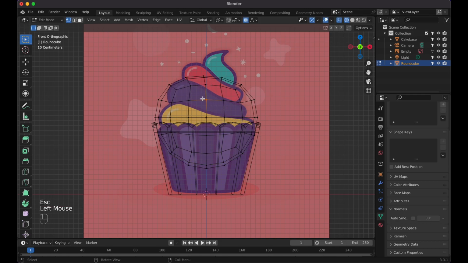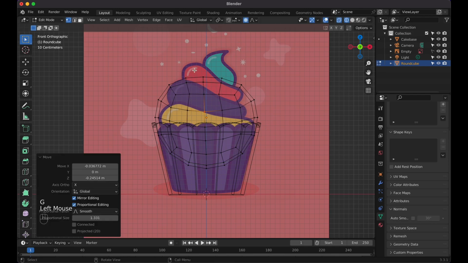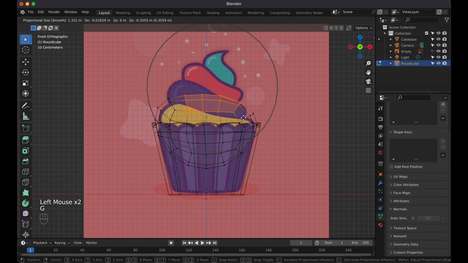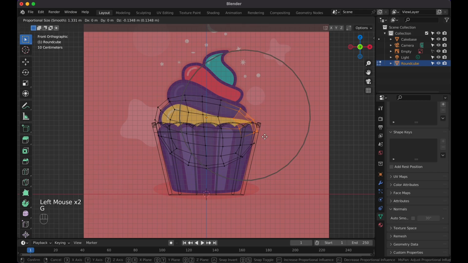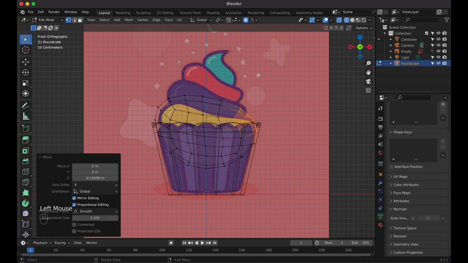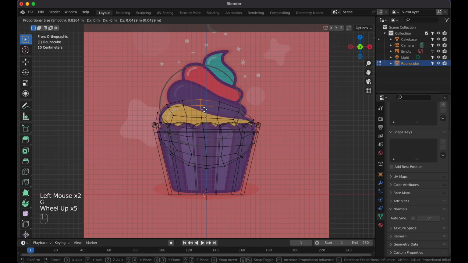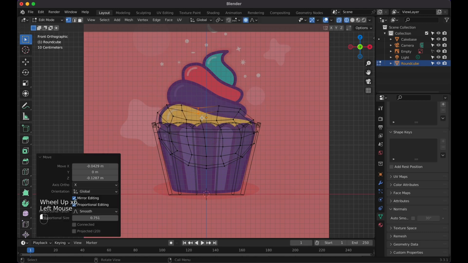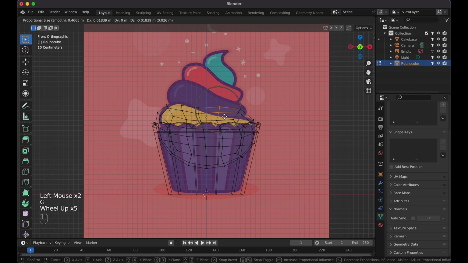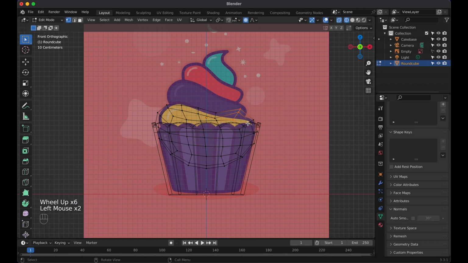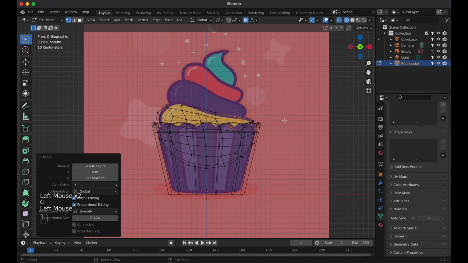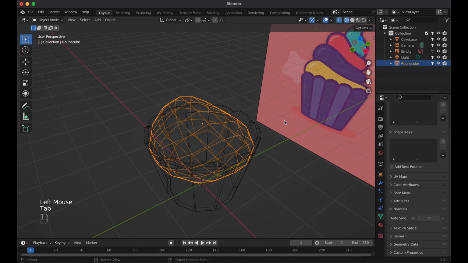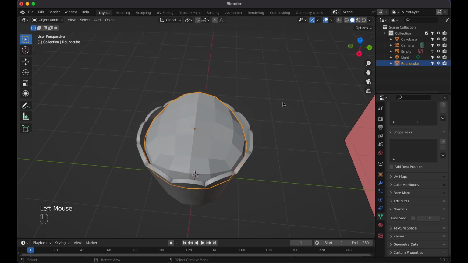So I'm going to select it by scrolling so I get both of the vertices here, and even these, and we're just going to shrink it down to match this yellow guy right here real quick. And now we'll move these, and you can see it's moving quite a lot, so let's make the circle smaller like this and like that. You're probably looking at this crazily, but if we go to the normal view, this is what it somewhat looks like.